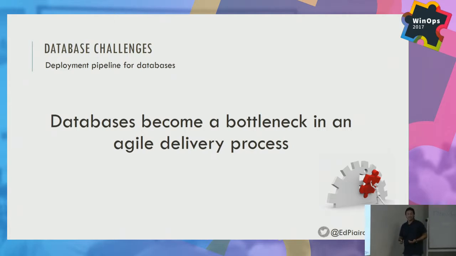So database, it's easy to blame database. It's becoming a bottleneck. For example, if a developer wants a new field on the login, the middle name, he has to ask the DBA for a new column. You become a bottleneck because the development has to wait for that change first on the database, and then you can push the code for the app side.